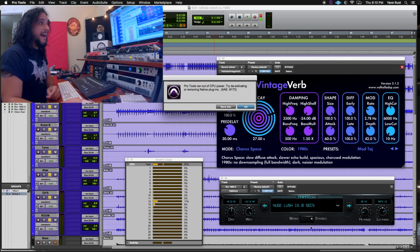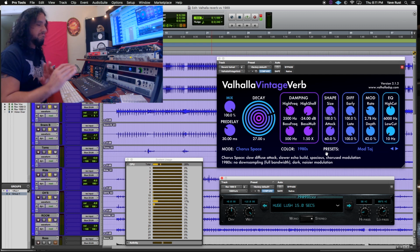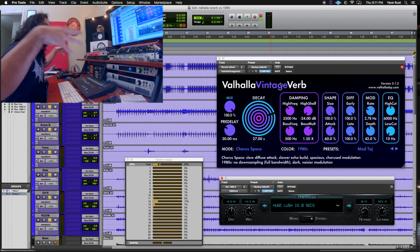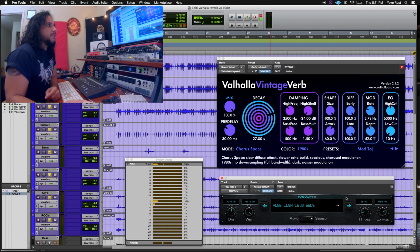That's the problem. I can't use the huge reverb because that happened. And here I use the biggest preset, and it's still working smoothly and perfectly. That's the reason I prefer this one. Because all my mixes have a lot of plugins, all my hardware together in unison, and then I can deal with these kinds of things.